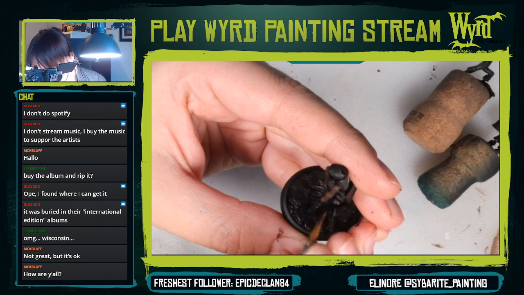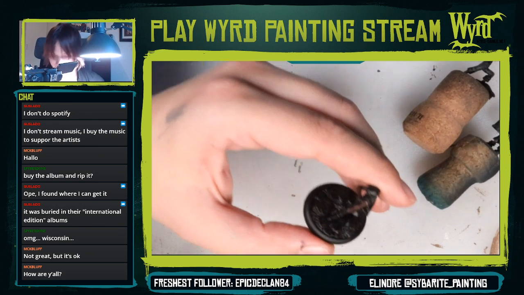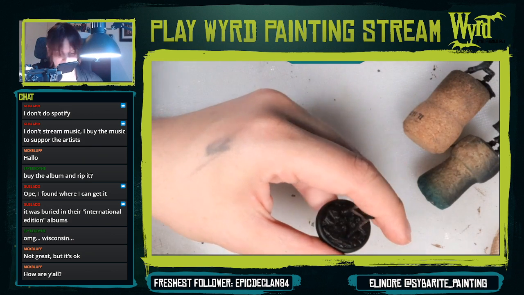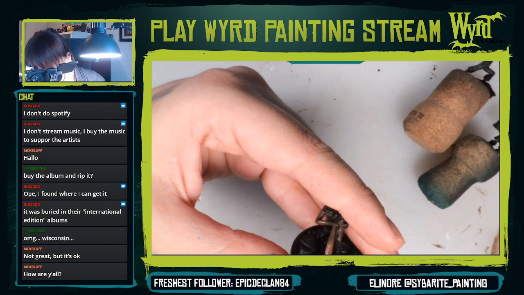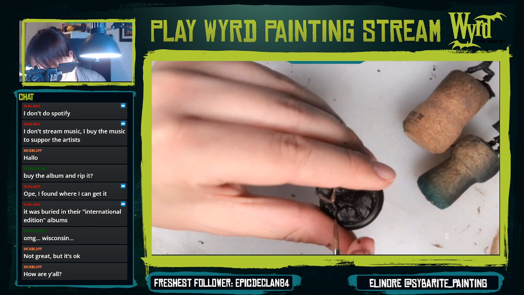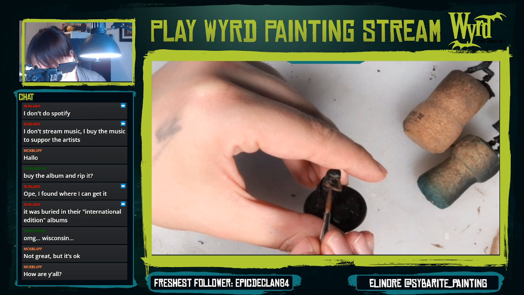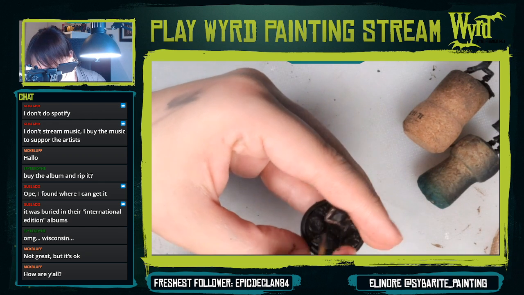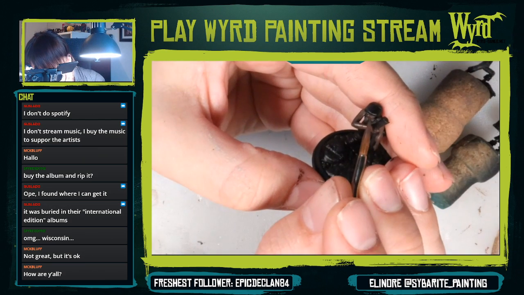Okay, so the dark skin's been washed with Kadashan flash wash, with a mix of flash wash and purple wash. So now I'm just reapplying a mid-tone on the largest surfaces, leaving that wash in the shadows, in the areas that I feel should be shadowed.